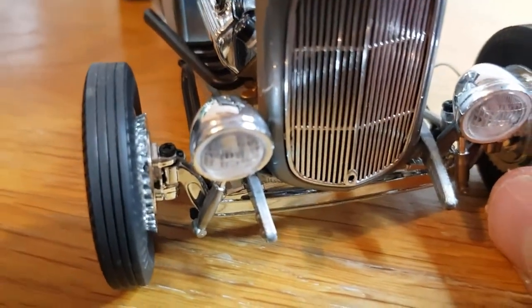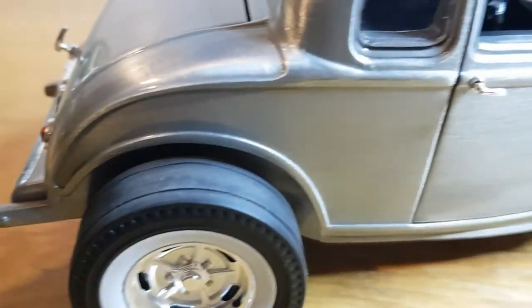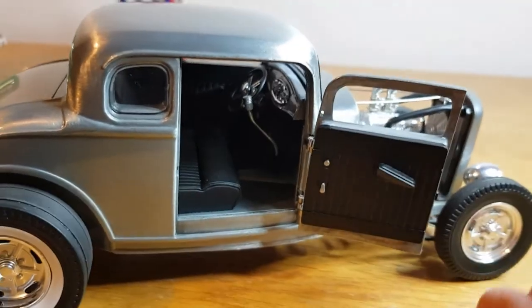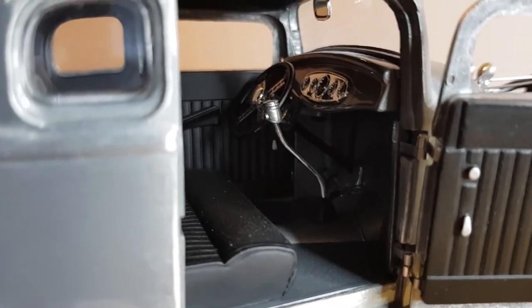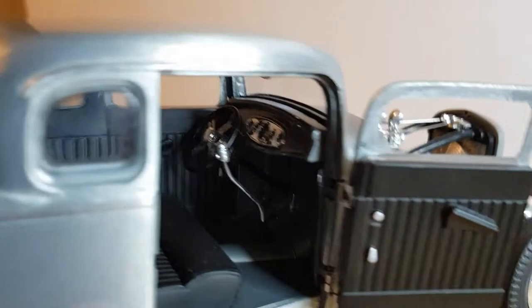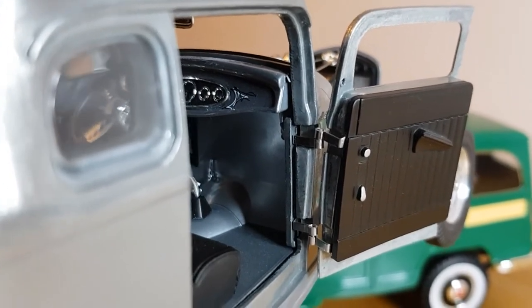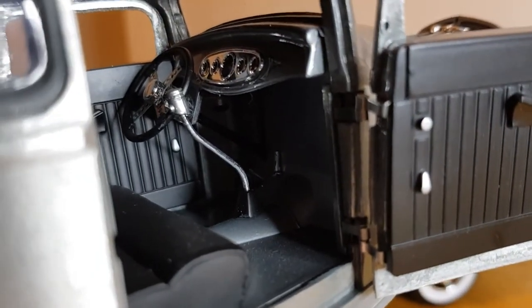The exhausts are hollowed out, you can see all the brake lines to the front — which would be drum brakes — and the lights on the front. The tires are slightly scuffed on purpose, as if it's been down the drag strip. I didn't put the mirrors on because they just kept falling off — you can push them in or pull them out. The door swings right open. Inside you can see there's a piston on top of the gear lever. It actually has a metal and plastic steering wheel and there's pin-striping on the dash.